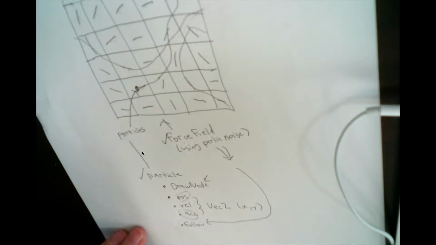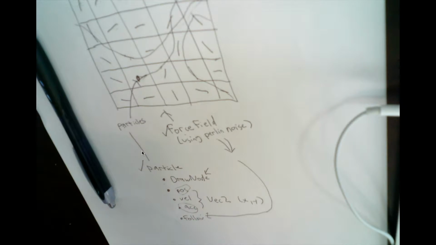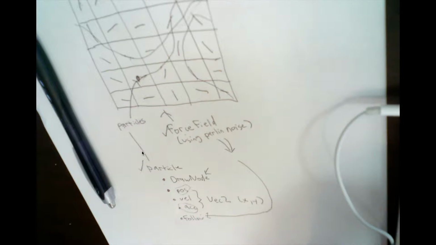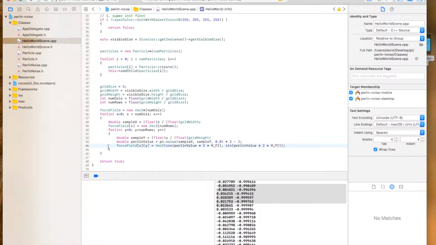So what this follow is going to do is it's going to take, it knows its own position already, right? And then based on this matrix, it's going to use its position to extract the current angle. And then it's going to apply this angle to its acceleration, and that will determine how the path of the velocity of this particle is going to change, right? So let's do that. So let's create this follow method. And then with that, we should be able to have everything we need to actually have this thing work. So how do I do that? So we have our force field.